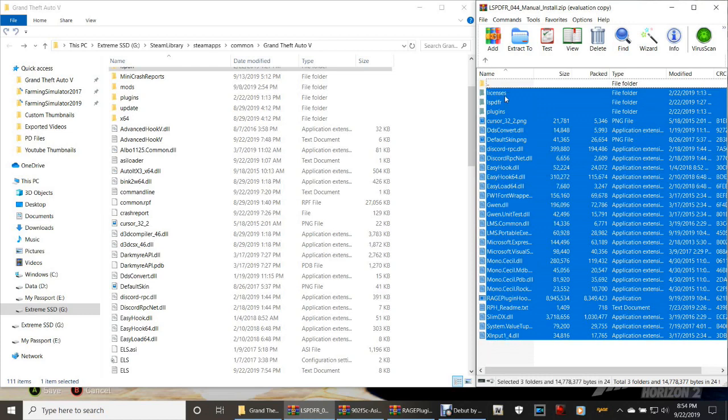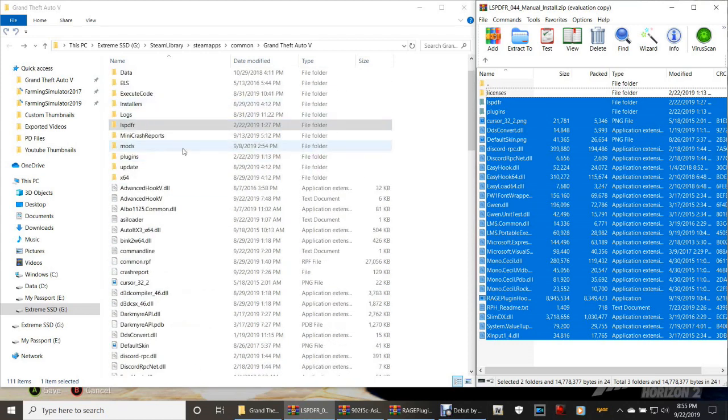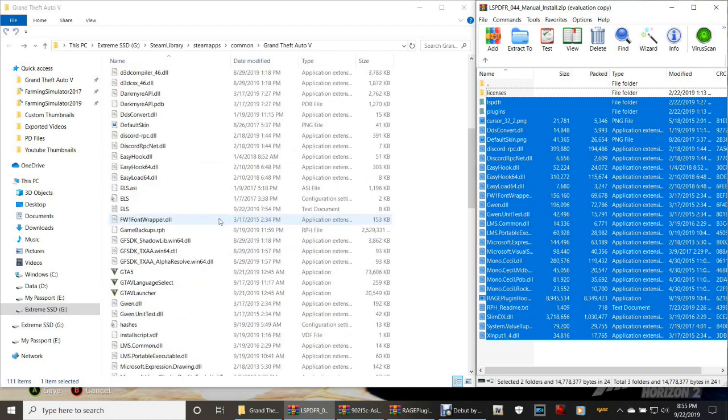Hold down your control key and deselect license, all right? Now scroll down in your main directory until you get right here above the GTA5.exe. We're going to be installing right here in this area. Remember, I've always told you guys this: don't install here or it'll launch the game. And don't install in the folders or anything like that, or it'll mess your whole game up, okay? And this will all have been a waste of time for you.